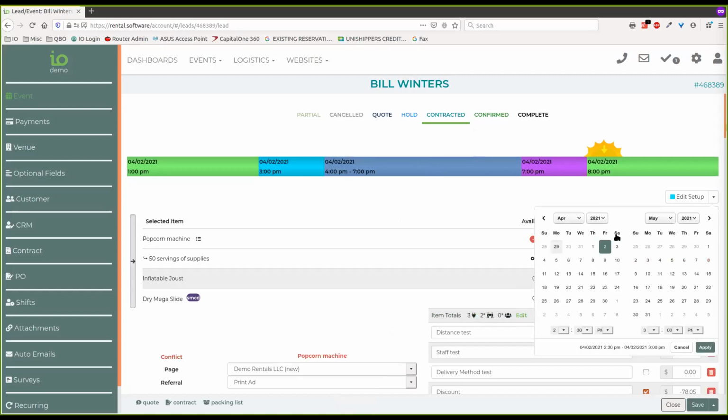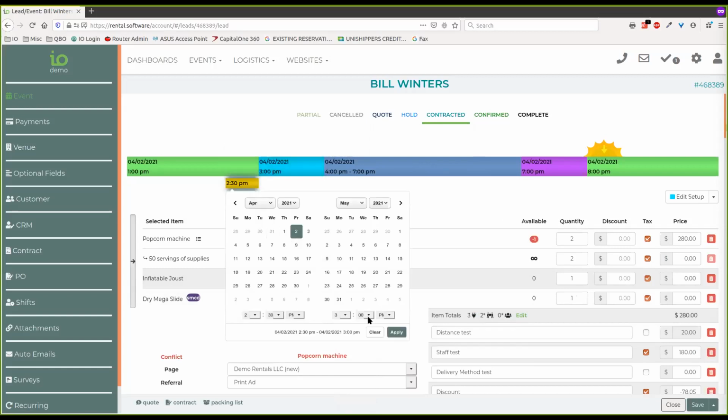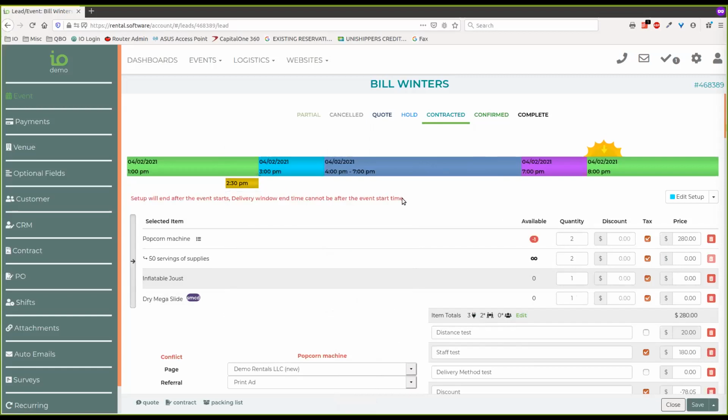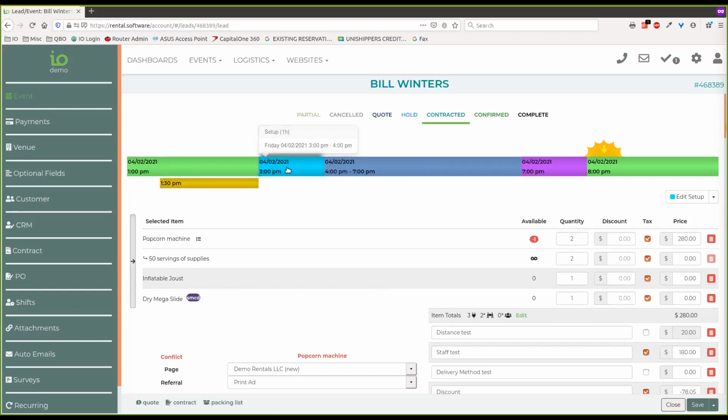These windows are going to be the same sort of thing. When you're doing a window, it's going to be a range. So there we go. There's my window, and that's a range, and I can change that however I want. If for some reason there's an issue with that, it will give you that warning right there, and not let you do that. So I can't make it that late. If I make it too late, I won't be able to service the event in time. So with my setup, that makes sense. So that's kind of the timeline and how that works.